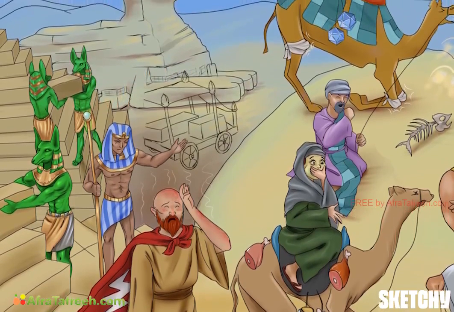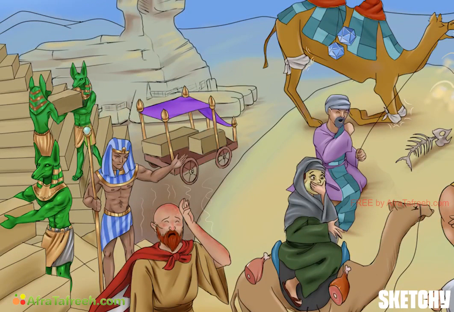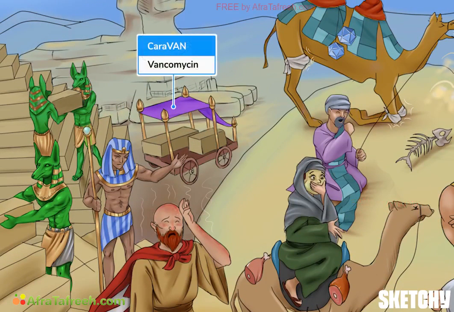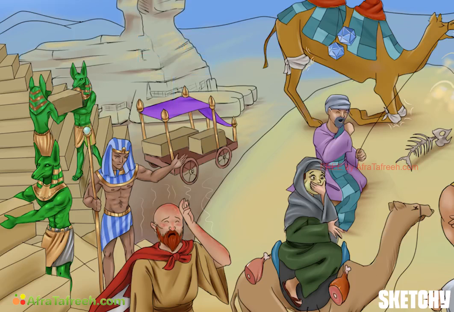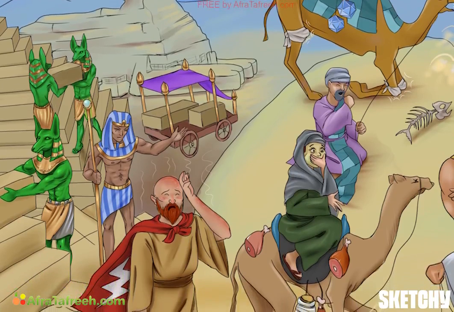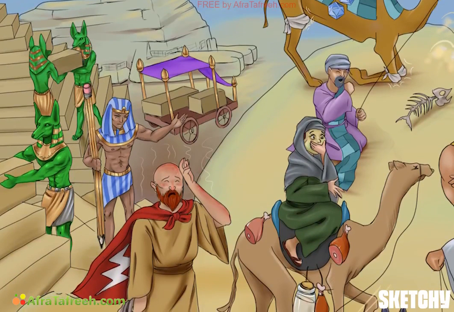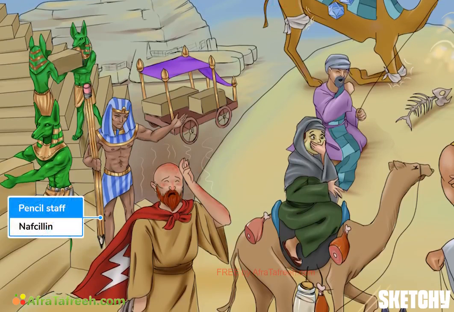Our symbol for vancomycin throughout the course will be a van, but to keep with this era, instead of using a van, we'll use a caravan, but we'll still have it shaped to look like our vancomycin van that you'll see in our future drawings. Finally, if the Staph aureus infection is determined to be methicillin sensitive, then you should treat it with an appropriate penicillin because this will actually work more effectively in killing the bug than vanco. A good choice for methicillin sensitive Staph aureus is a penicillin called nafcillin. We'll change this Pharaoh's staff into a pencil. Pencils are a symbol for penicillin, and a good mnemonic people use is NAF for staph, which we've illustrated by substituting a staff for a pencil.